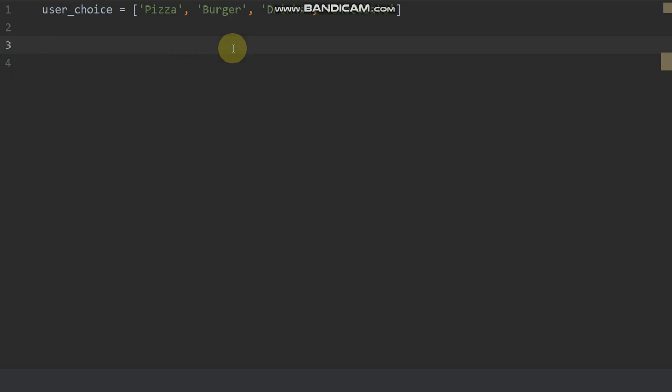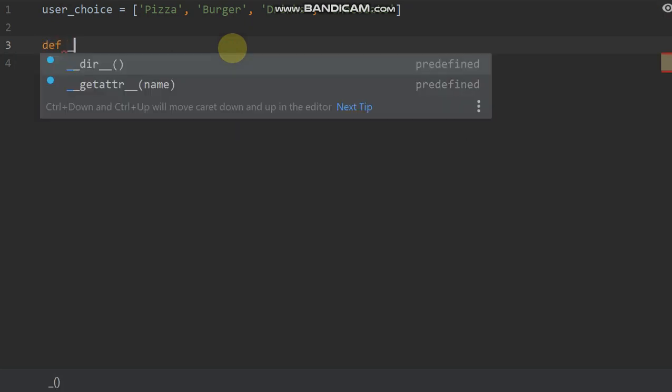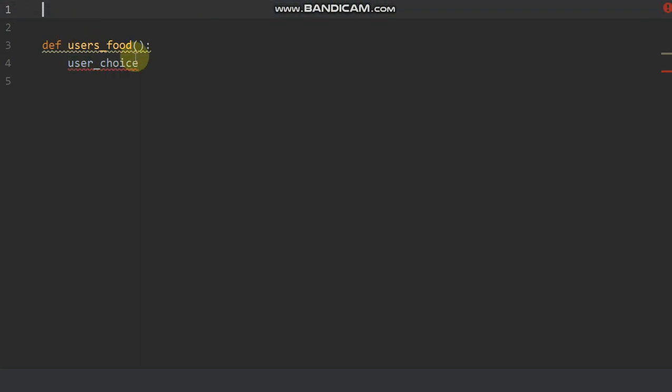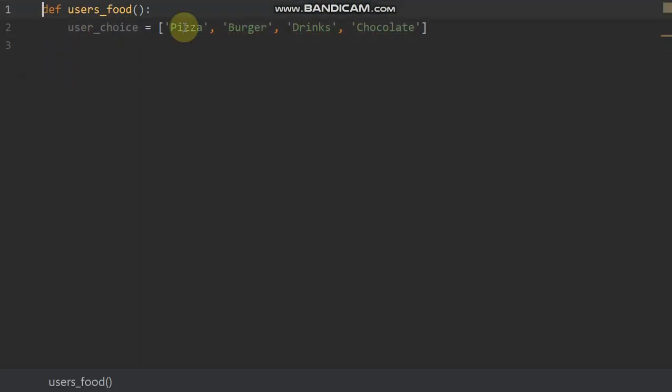So let's just jump in. We write this, user, so users food. We open and close bracket, we bring a colon. So what we want to do is user choice, or we can even shorten the code and just declare the function within this. Let's just do this, it becomes simpler. I was thinking of giving user input and other stuff, that's why I wrote the code that way. So user choice, and just print user choice. So this is the function we have.